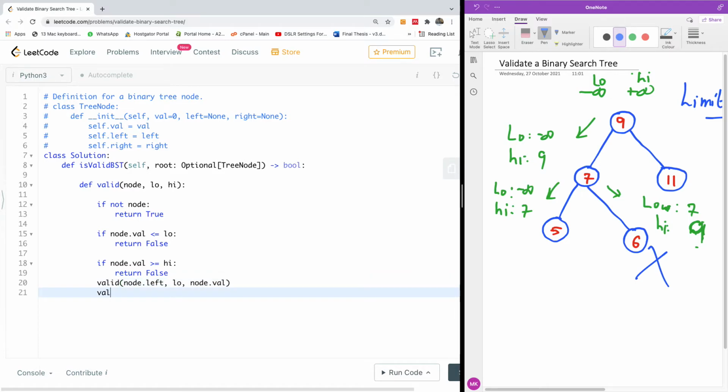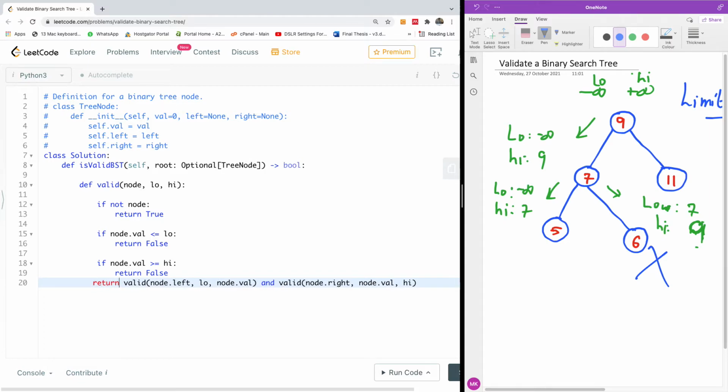We do the same thing for the right subtree: node.right, and the lower limit changes to node.val while the upper limit remains the same. And this is going to be an and, because we make sure that both of them are true for us to return true.